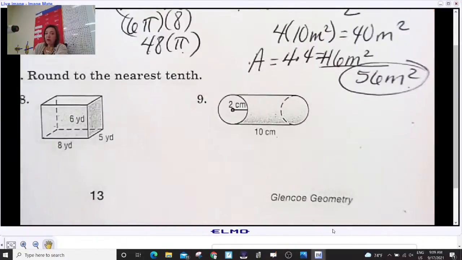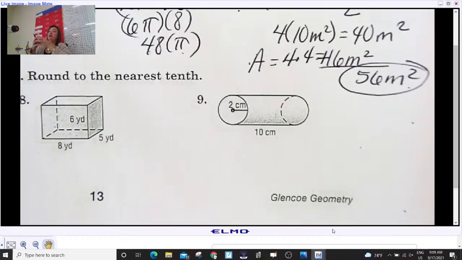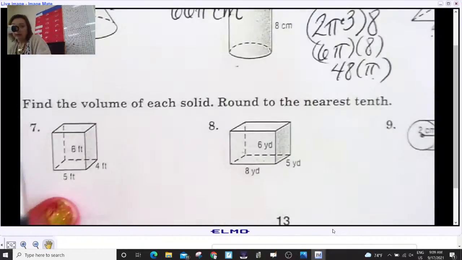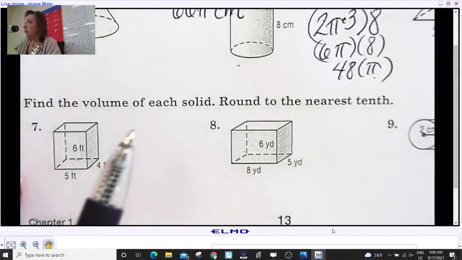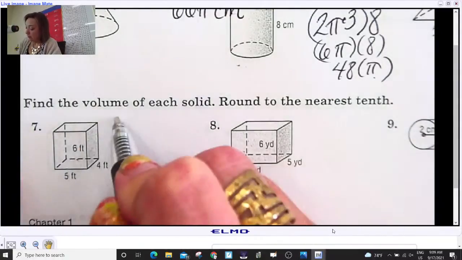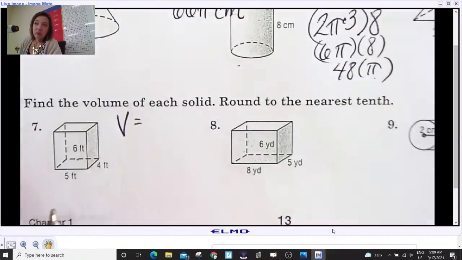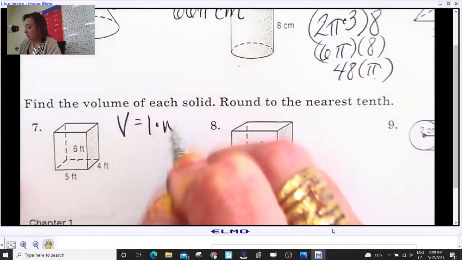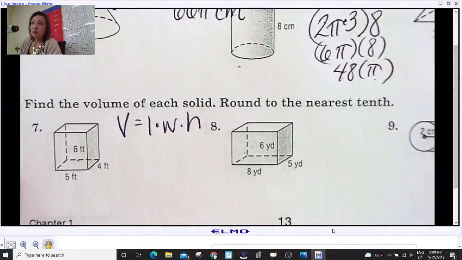Okay, on we go. Volume. Volume is how much space is taken up inside a three-dimensional object. Area is just 2 dimensions, but volume is 3 dimensions. And you guys know the basic volume formula, and I know you do because you shouted it at me like 400 times since school started this year. How do you find the volume of a basic prism? Length times width times height, right?